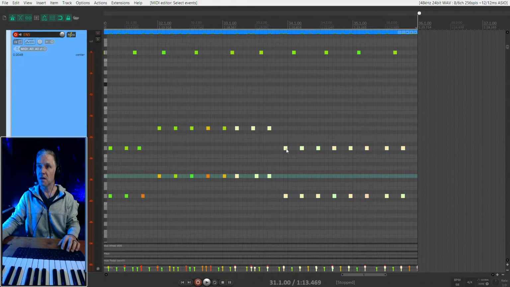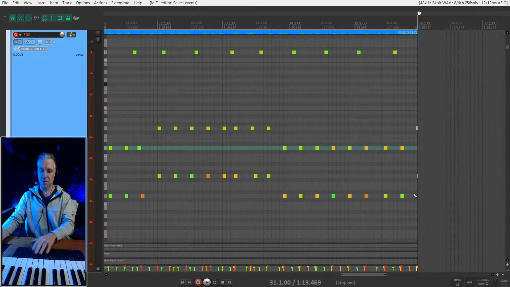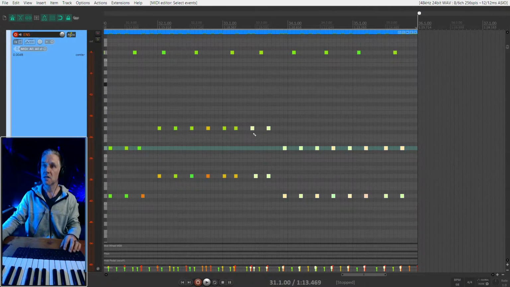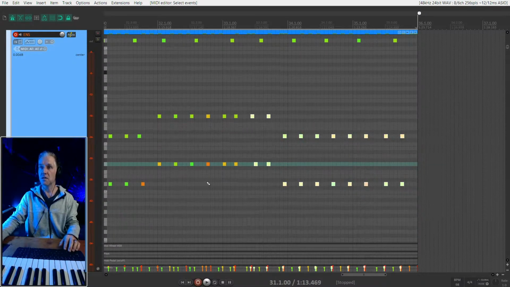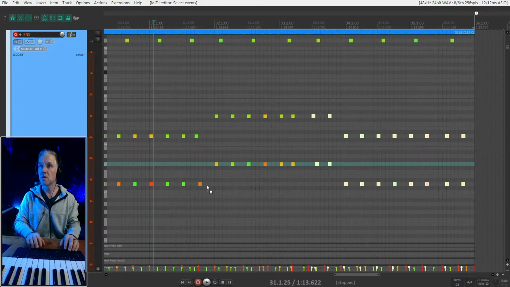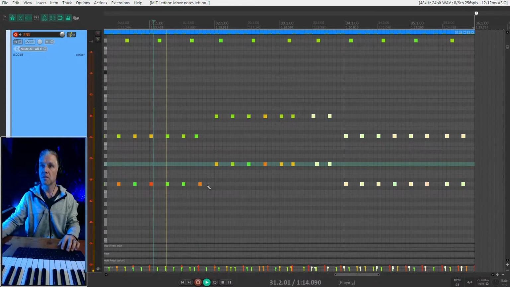Jeez, this is way out. And now I've got these two at the end, preventing me from moving it forward. So I'm going to just take the whole thing and hopefully, yeah, let's just take that one there. No, what am I doing? This one here, this whole thing here needs to move to about there.